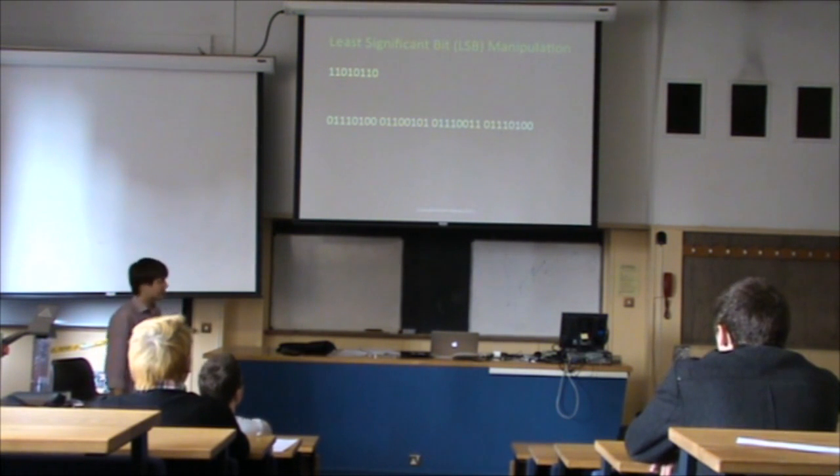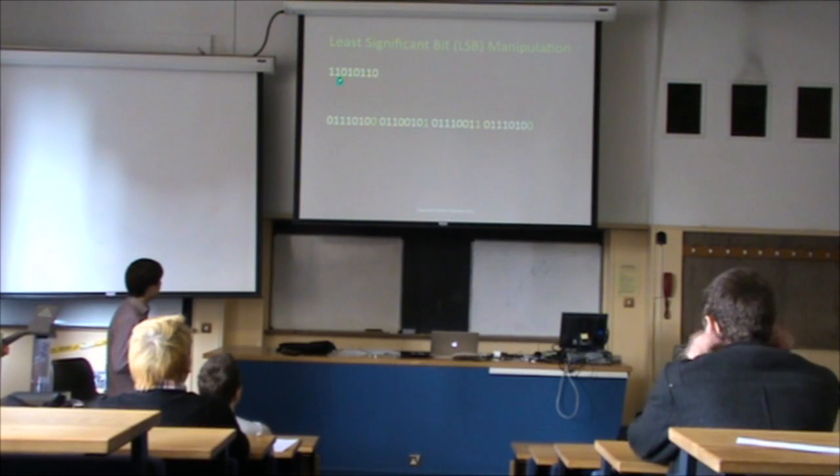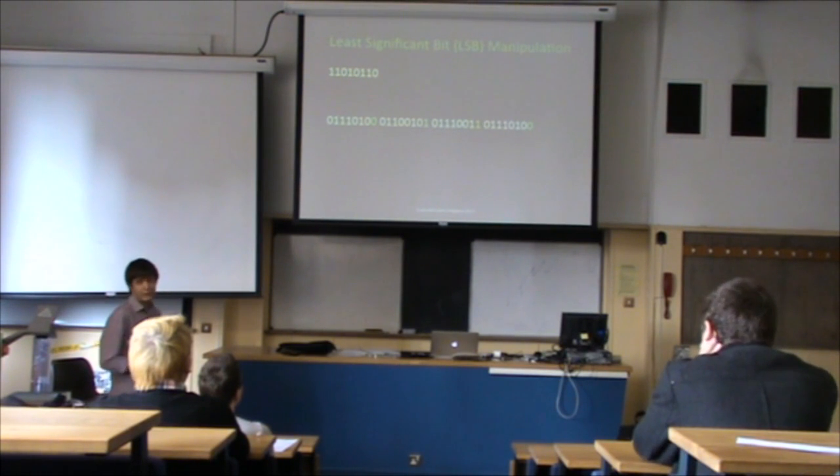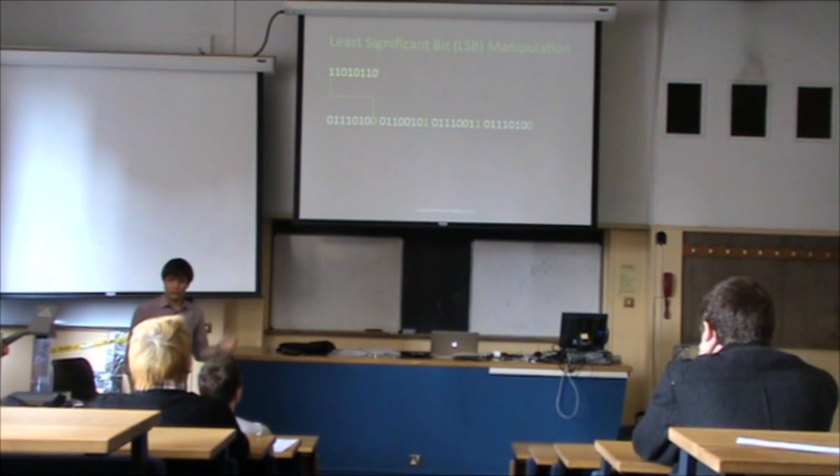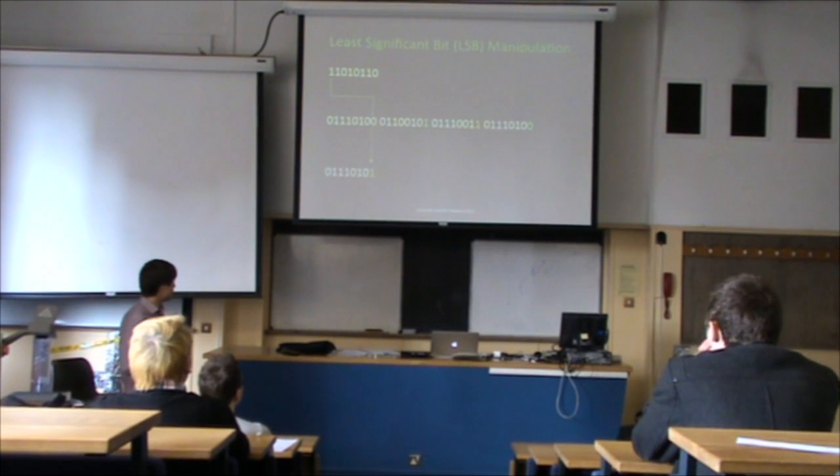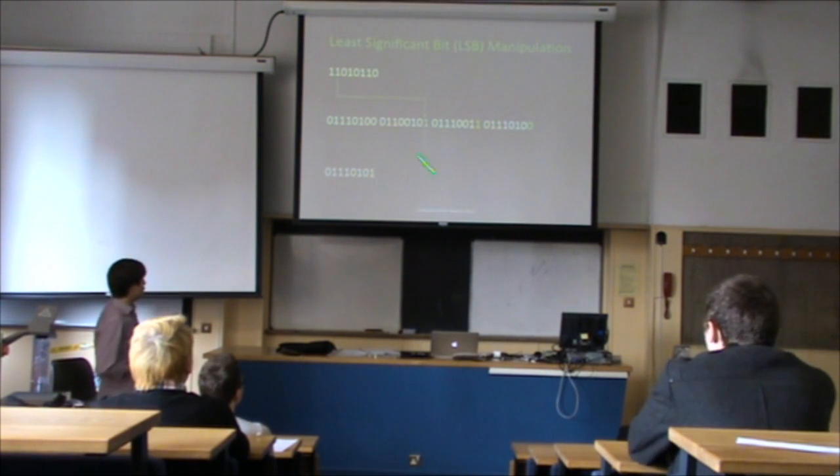Least significant bit is the simplest. If this is the character that we want to encode, and this is some data, all you're going to end up doing is taking a bit in turn and embedding one bit of the message that you want to embed in a byte. In this case, you've got 1 here. The least significant bit here is 0. So after the embedding process, that becomes 1. And you just keep going like this. For the next one, you've got 1 and you've got 1. So that's not going to change. So that stays as 1. And here you're trying to encode 0 over 1.